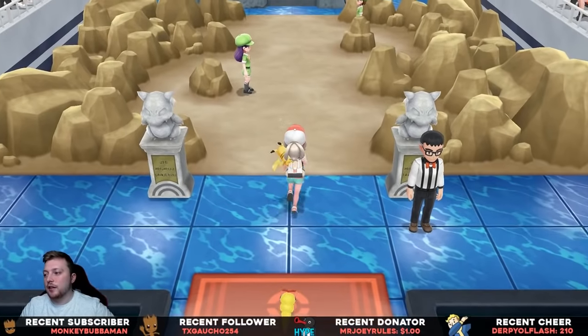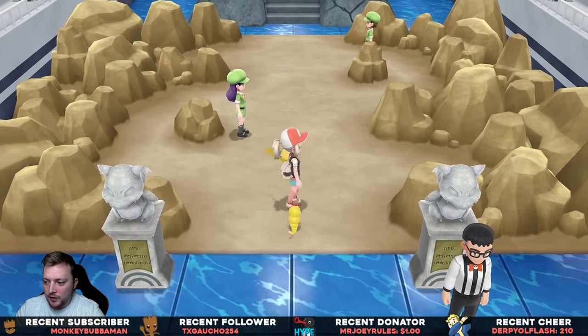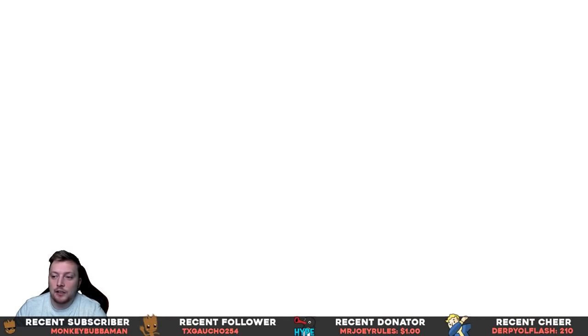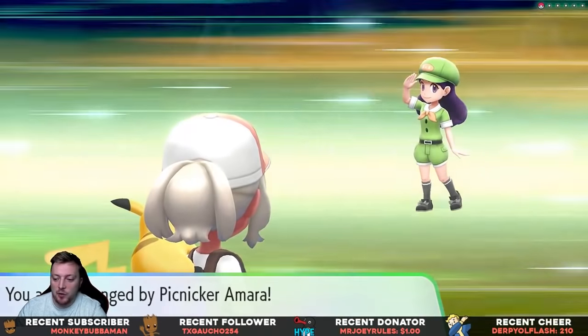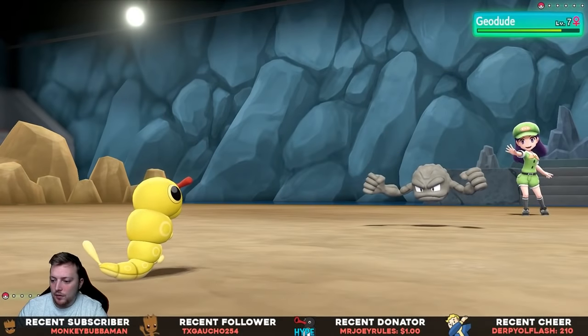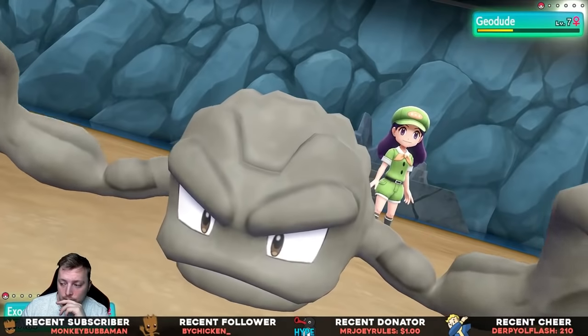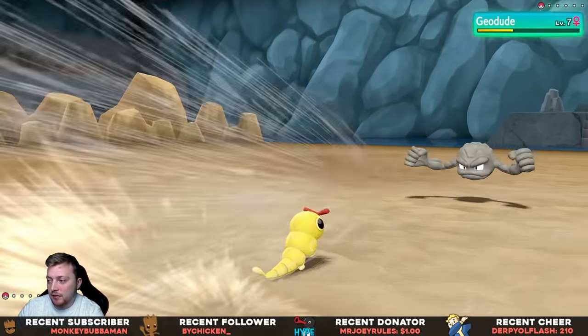Let's go. Right. You ready, Caterpie? Wait, you're not? You're nervous? Don't be nervous. I got a feeling we may have time to train a bit more. What level is this Geodude? 7? Maybe not. How much does it hurt me by? Ah, oh, we got this. Come on, Caterpie, get a critical.